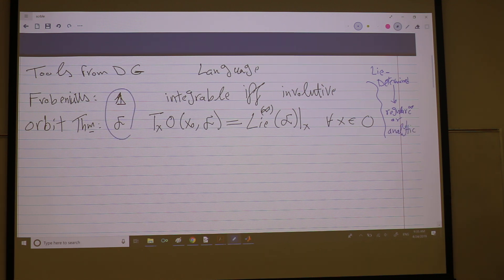So delta and F should be Lie-determined for these theorems to hold. If this condition is not satisfied, we just have sufficiency. So using these two theorems from differential geometry, this is pure differential geometric language, Chow and Rashevsky.